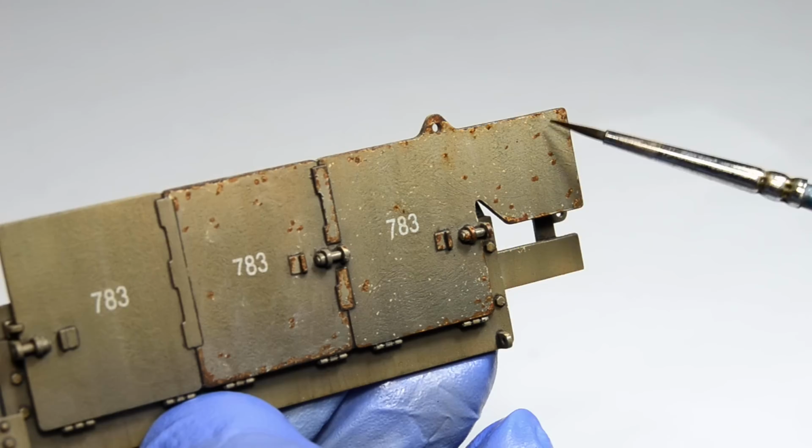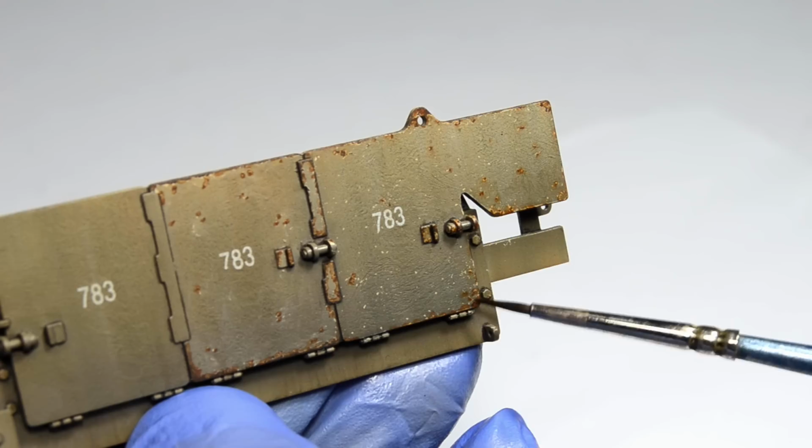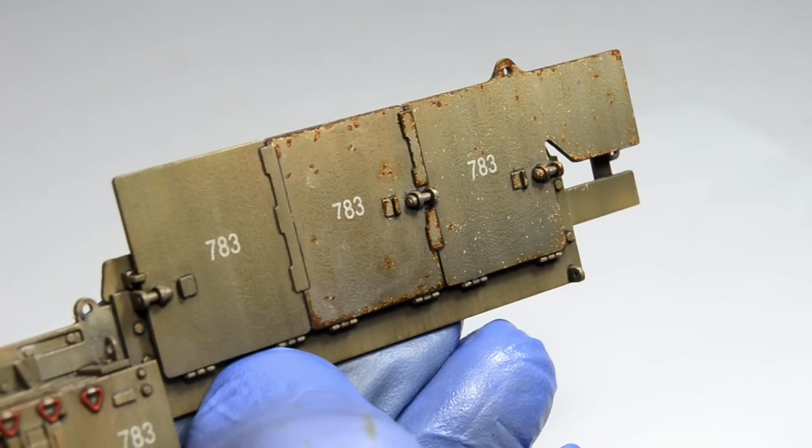Again, it's important to make the effect refined and restricted so the model won't look like an abandoned vehicle. It's basically a sort of filter because it also blends the previous two chipping layers into one natural looking effect. This process is also very easy, but again a bit time consuming, and it also requires some patience.